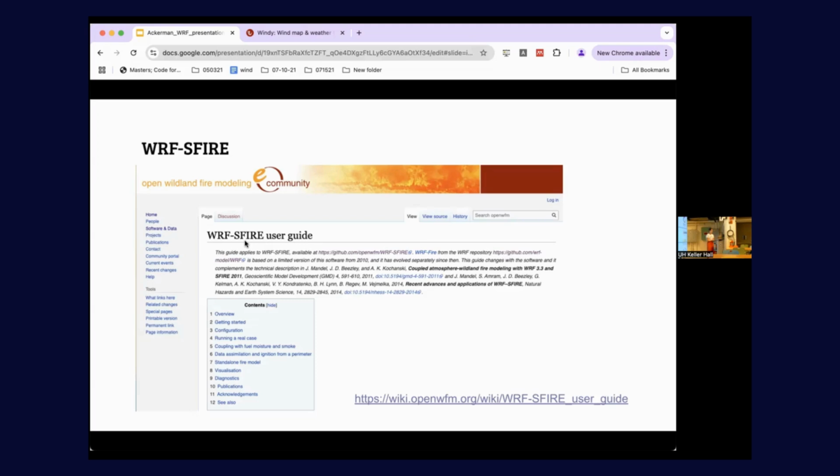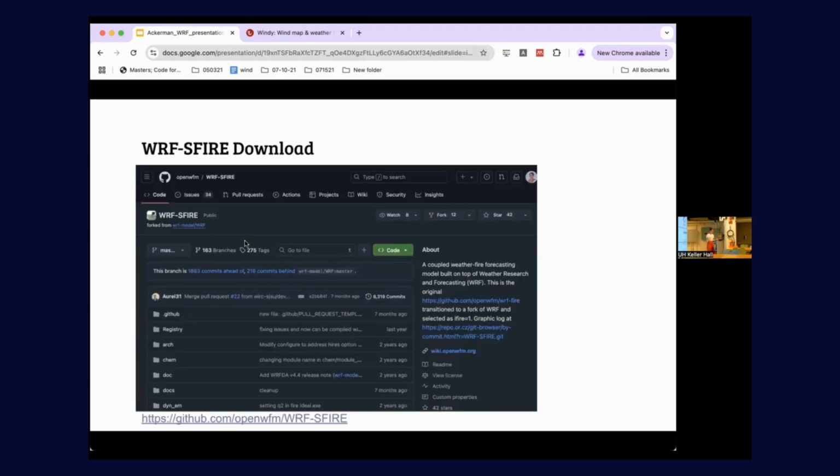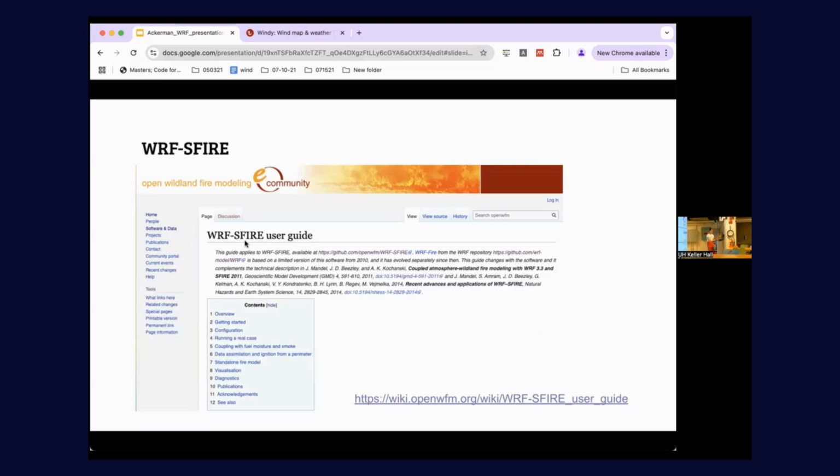But this right now is a really interesting tool for us to be able to use from the research aspect, not the forecasting aspect, but we can go in, we can stick a fire in a geographic region, and we can figure out how it evolves. So this is something that you will have to download from GitHub, but it has on this website in particular a bunch of documentation on how you're supposed to compile this specifically.